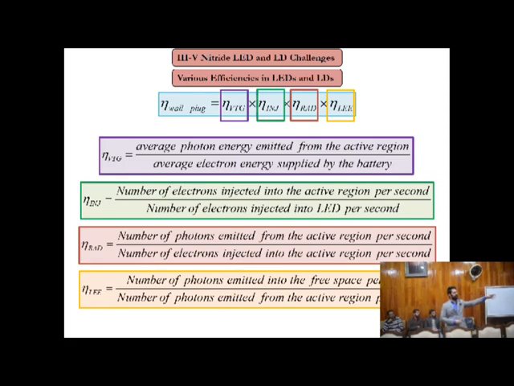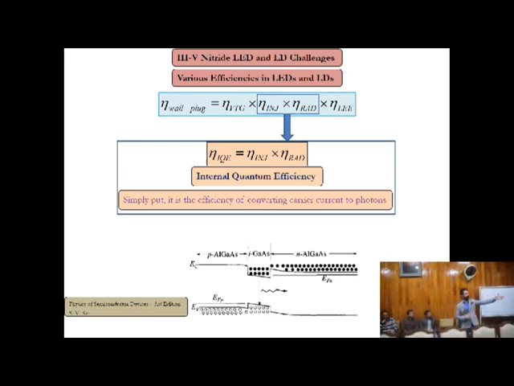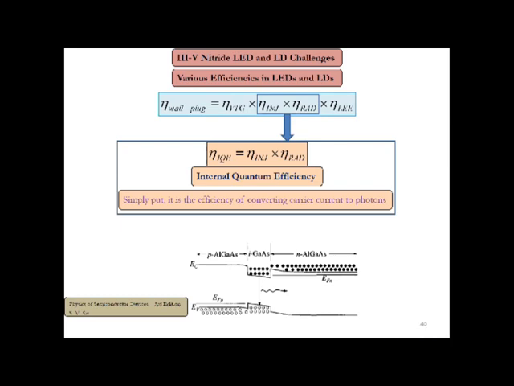These are some definitions of these efficiencies. We can skip this for now. So what we want is more of these electrons and more of these holes to recombine to produce more light. So the goal is to make such an arrangement so that more and more electrons and holes can recombine to produce light.